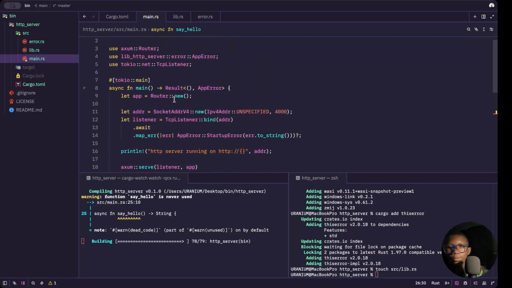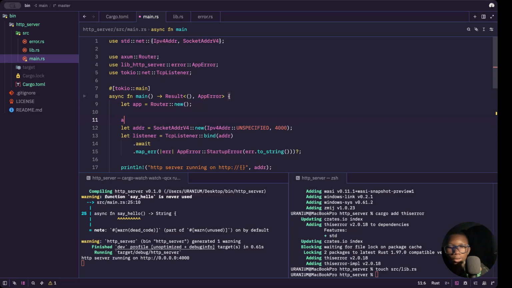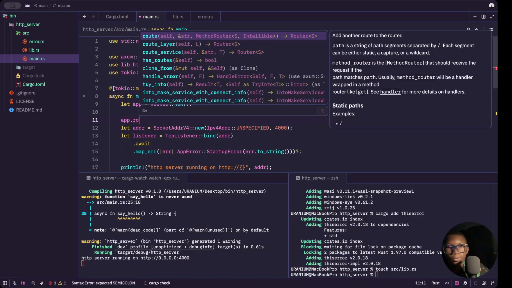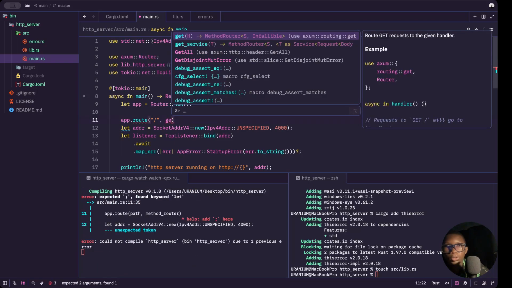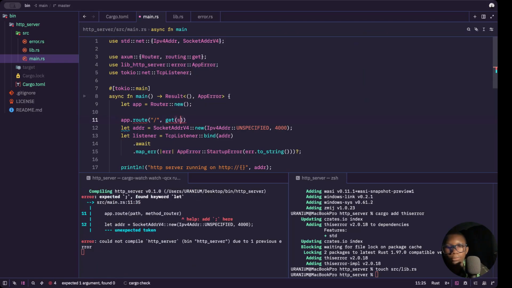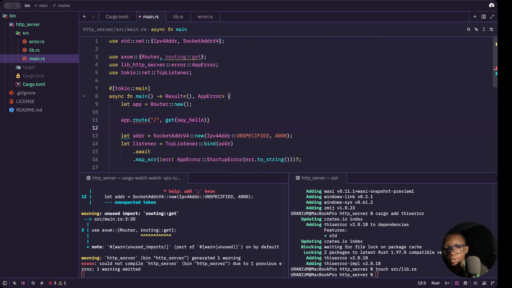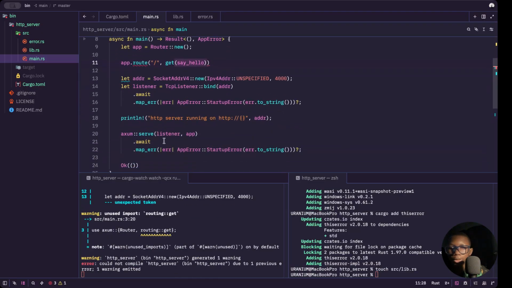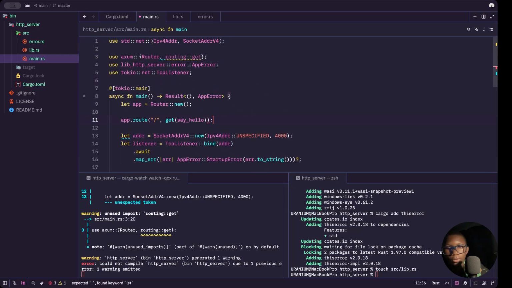And then I can do app.route, and then get, say_hello. Alright, not that. The function name is the only thing passed, not with the parentheses. So yeah, that works.